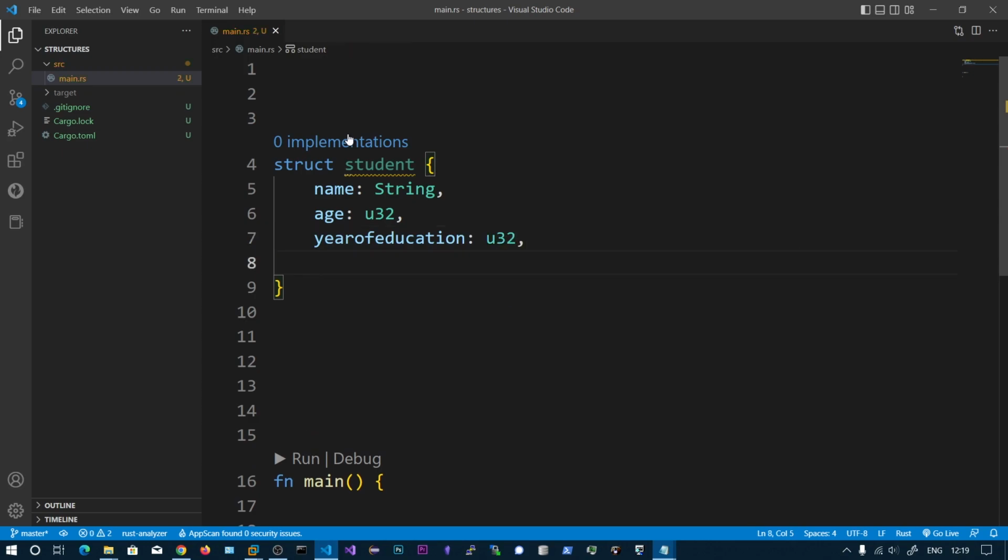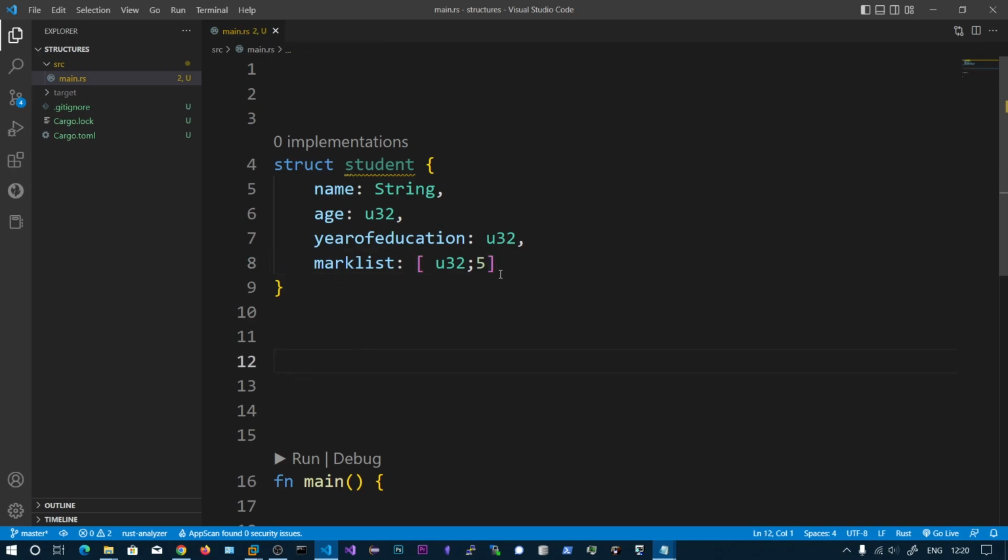Like if the student is first year, second year, third year, or fourth year. And also student has a mark list. In this mark list we can define this as an array of 5. So we have 5 subjects, and all the marks of those subjects are stored in an array. So these are the student properties.